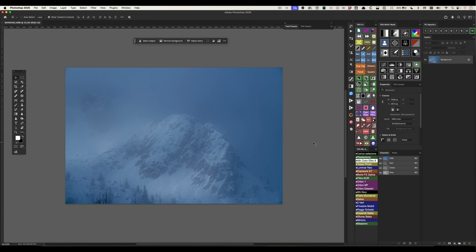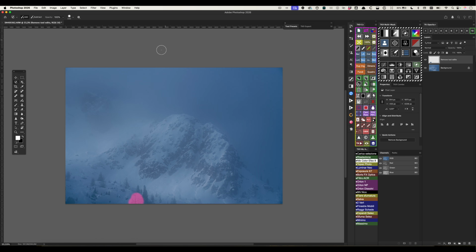But I start by removing some distractions, for example, there. For doing this, I take a lasso tool, for example, and I make this selection, and I remove it with this tool. Yeah, this is a good result. Again, remove.